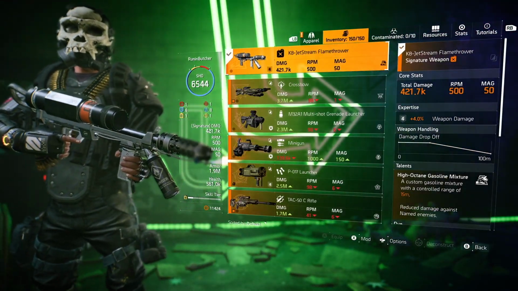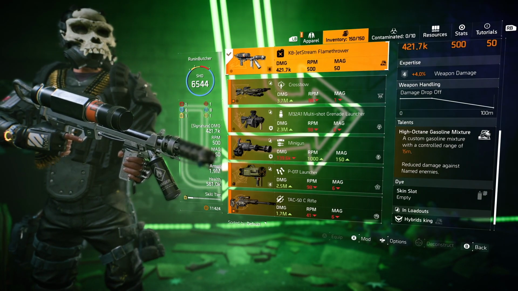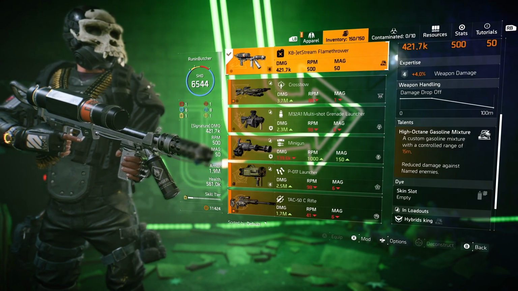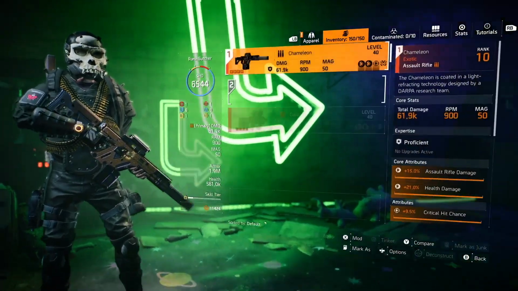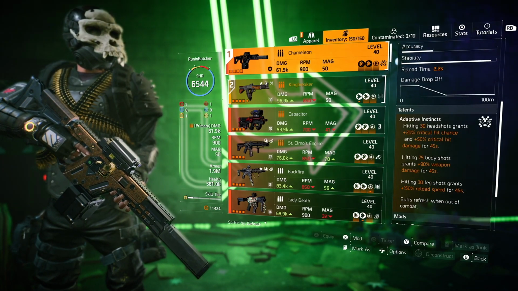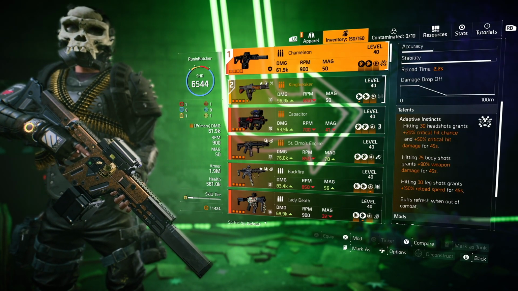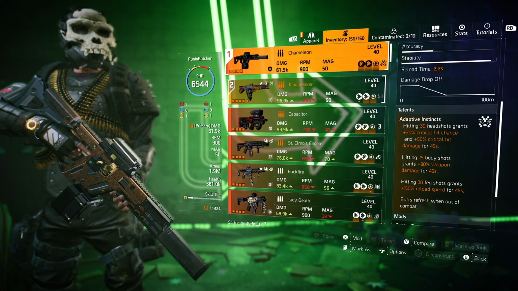For specialization, for PvP and PvE, we will use Firewall specialization. Flamethrower still one taps anybody in conflict. Medkit is the key reason why we are using this specialization, because Medkit will give us armor regen for 10 seconds and we will be basically immortal.